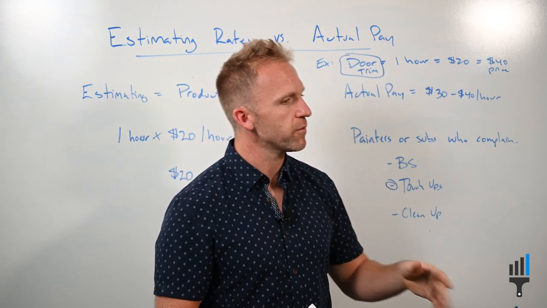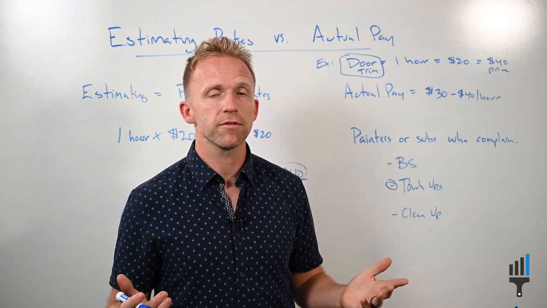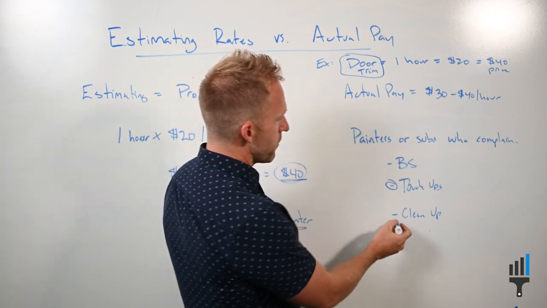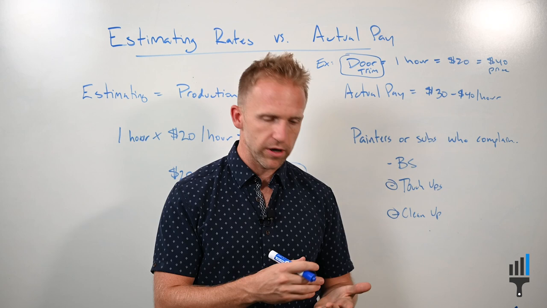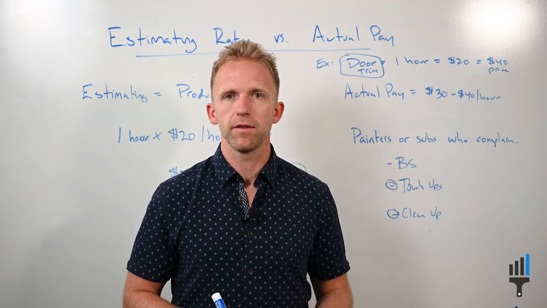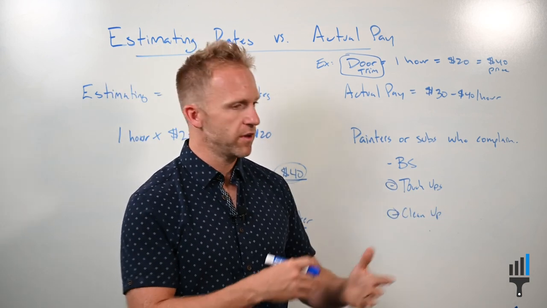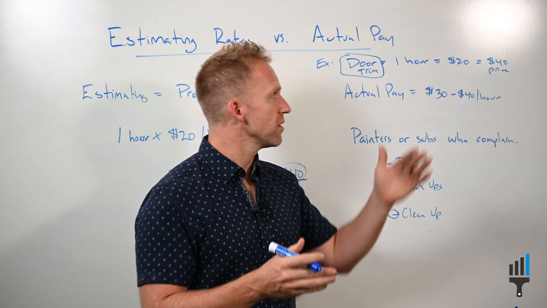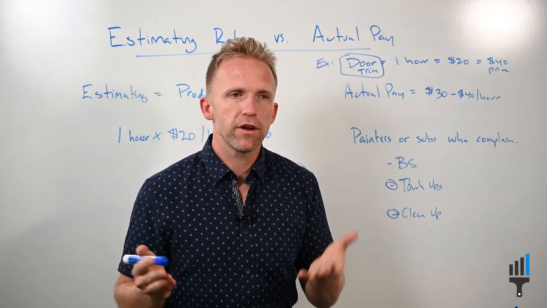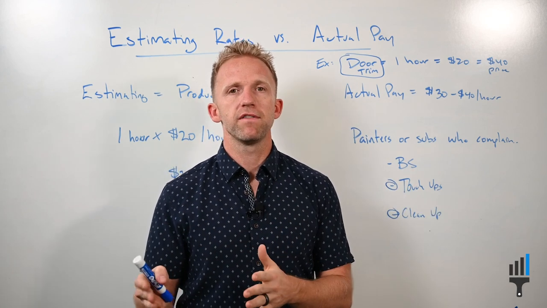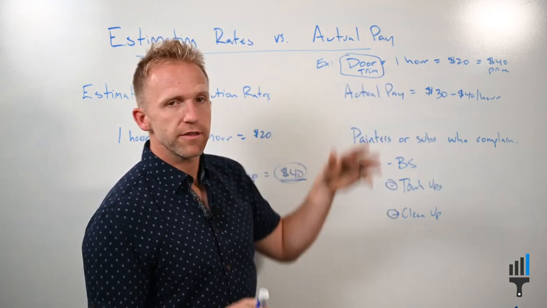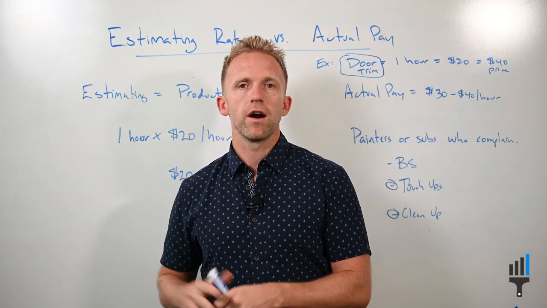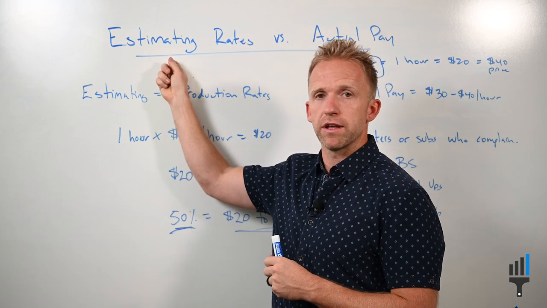Another issue is touch-ups - I've never bid for touch-ups on a job. I've seen painters take 10 hours to do touch-ups, but I've never bid a single hour for touch-ups because they should paint the door trim right the first time. Same with cleanup - I've never bid for extra hours to wire brush drips off concrete or fix other issues. Painters who leave cleanup and touch-ups will always lower their actual earnings, because we don't bid time for that. The painters that do good work, do it right the first time, beat our budgets and make great money.